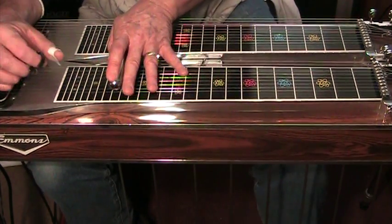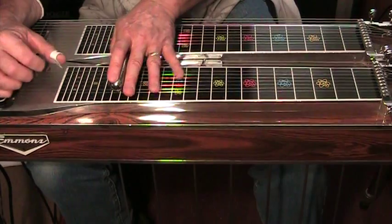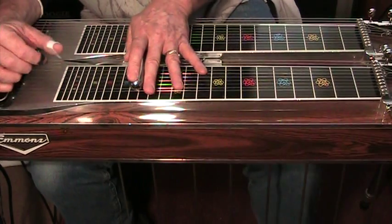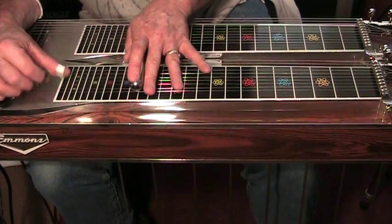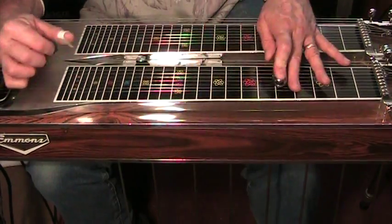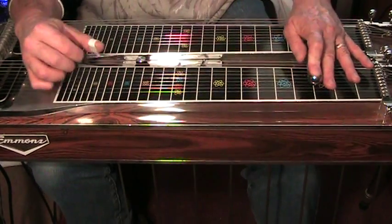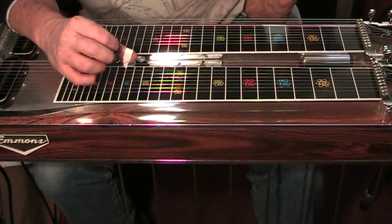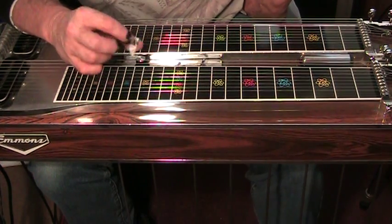I'm particularly thinking about it when I'm playing that high third string. For some reason, you have to really listen. Did I hit the pitch? And then hear the A and F pedal. When I go to the A and F pedal, I very consciously go north of the fret, if I can call it that. So pay attention to intonation a lot, because, as I say, good vibrato with bad intonation is worthless.